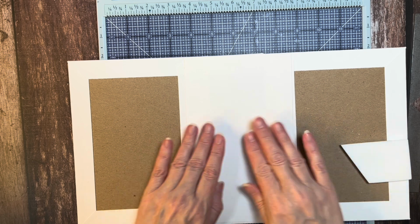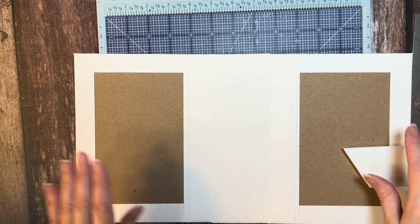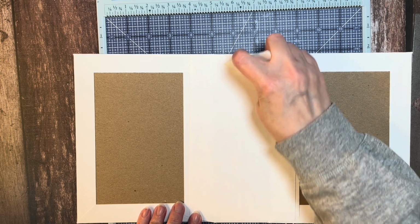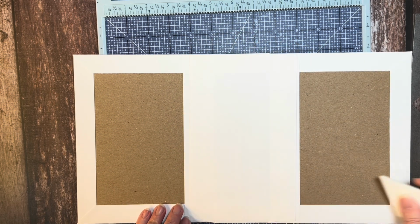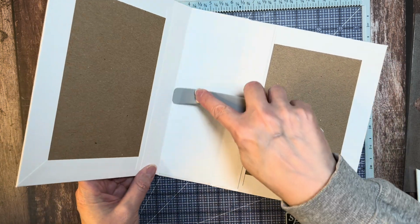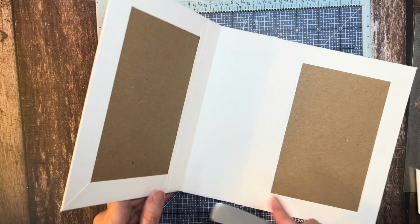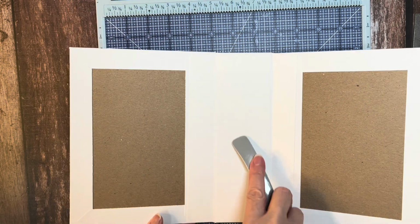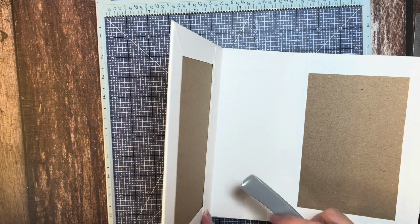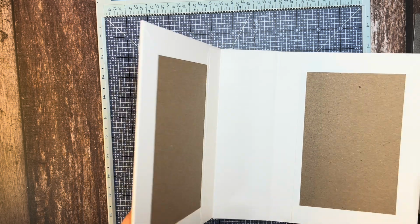So yeah, normally I would have this over and it would keep everything nice and flat. But when I put my pattern paper on and do my flips and flaps and all that kind of stuff, you won't know. So I just want to make sure it is attached real well. And then I'm going to take this tool, and as I bring this up, just kind of tuck it in gently. And again, you'll have the hinge on here too, so you'll never know about my little oops.